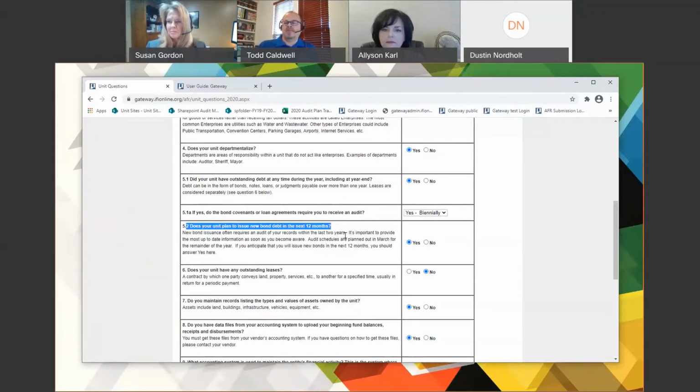We have a lot of people that will have their bond advisors, or maybe they're working with a consultant, and it'll be right at the end, and they'll say, oh, you need to let the Board of Accounts know that the Finance Authority wants an audit before they close on this SRF. So that's information we need to know: when is your closing date?